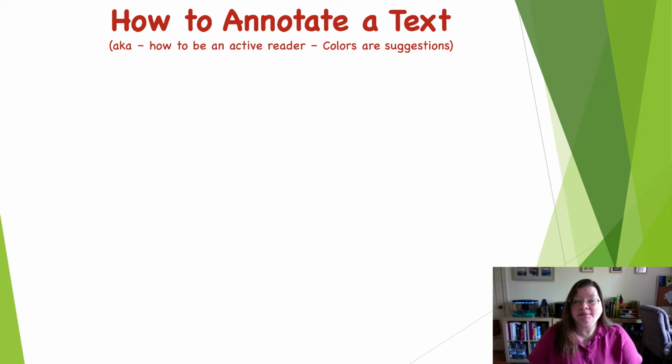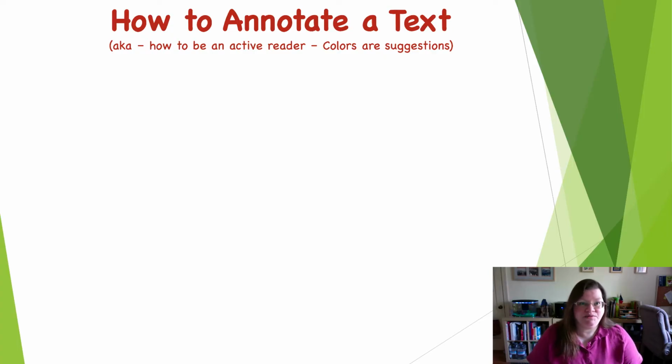So what I'm going to teach you is an annotation system that I developed over time as I went through grad school. When I was an undergrad, I spent most of my time just using a yellow highlighter, and most of the time I didn't remember why I highlighted those things in the first place, because there was no annotation next to it to help me remember what it was that I thought was so important.